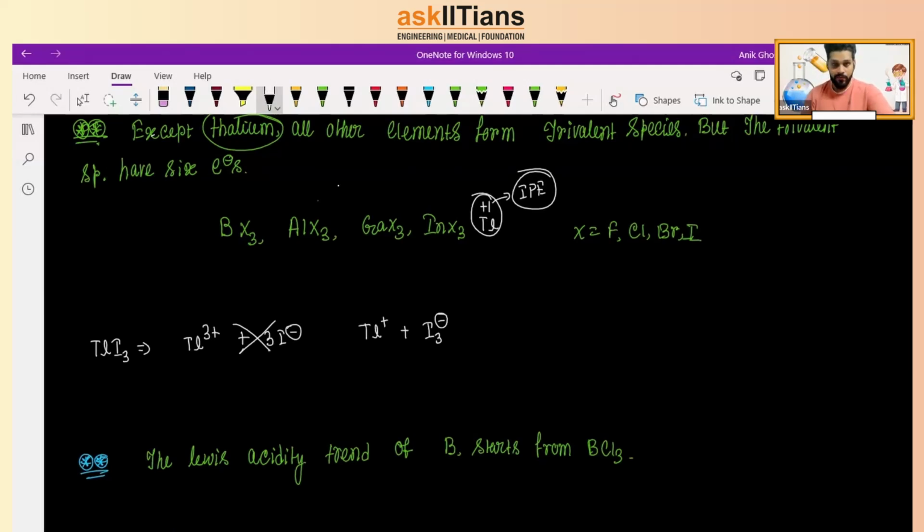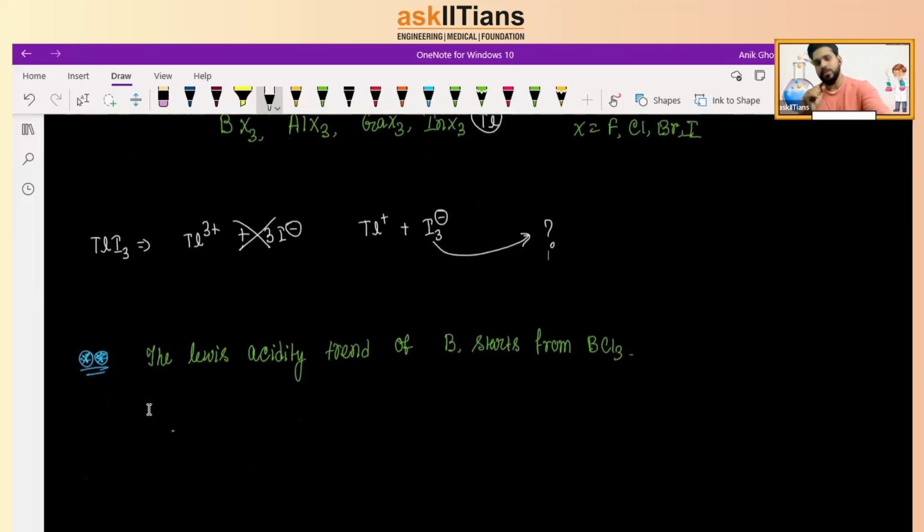Guys, now pause the video. I believe we are at a moment where we should be able to solve questions from chemical bonding, right? So just pause the video and figure out the hybridization or geometry. Specifically, tell me the shape of I3-, and write the answer in the comment section. I'm going to give you the answer at the end of this video. What is the shape of I3- and what is the hybridization of I3-? It's a very important question.